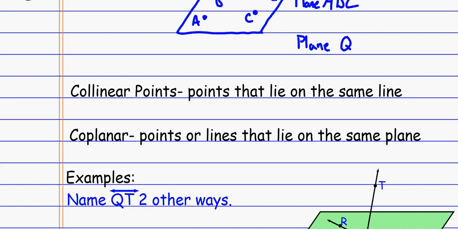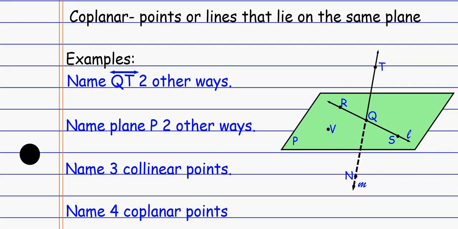For example, if we look at this diagram, the way the plane is drawn, we're drawing this almost like a three-dimensional shape when we see that line going up and down. And you notice the dotted line, how when it touches at point Q, we have this dotted line. That means that line is going down through the plane. Almost like if I took a pencil and poked it through a piece of paper, we can imagine that line that has T and Q and N on it. That's like a pencil being poked through that green sheet of paper. That's how we visualize things in 3 dimensions.